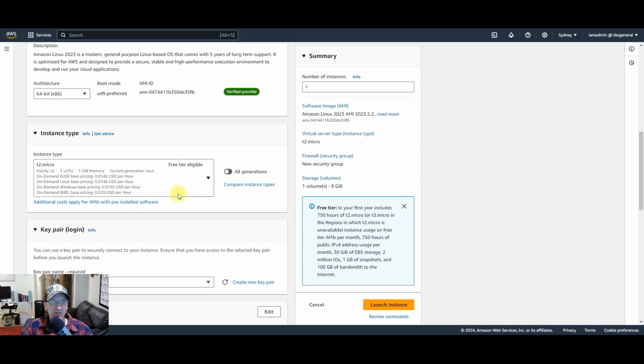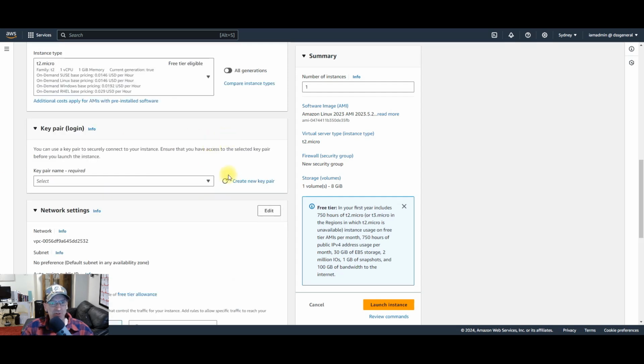Like I said earlier, there's a family of EC2 instances, folks. They come under different letters and numbers. This T2 Micro is on the free tier. That's why I'm going to use it. The different letters and numbers that you will see in the EC2 family, folks, are for various things like AI, machine learning, databases, to name a few.